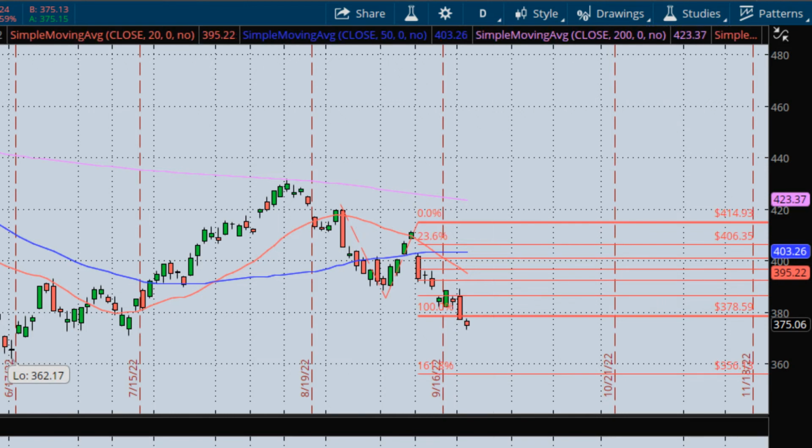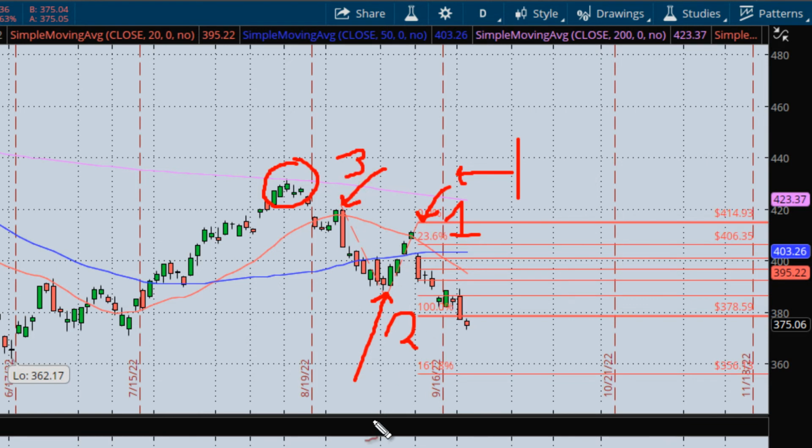The first pivot, let me draw the pin here. The first pivot that I did find that was established and confirmed was this one. This is also a pivot that's established, and this is also a pivot that's established. Sure, this one is as well, but from right to left, these are the first. This is number 1, that is number 2, and that is number 3. And that's kind of how you draw it.